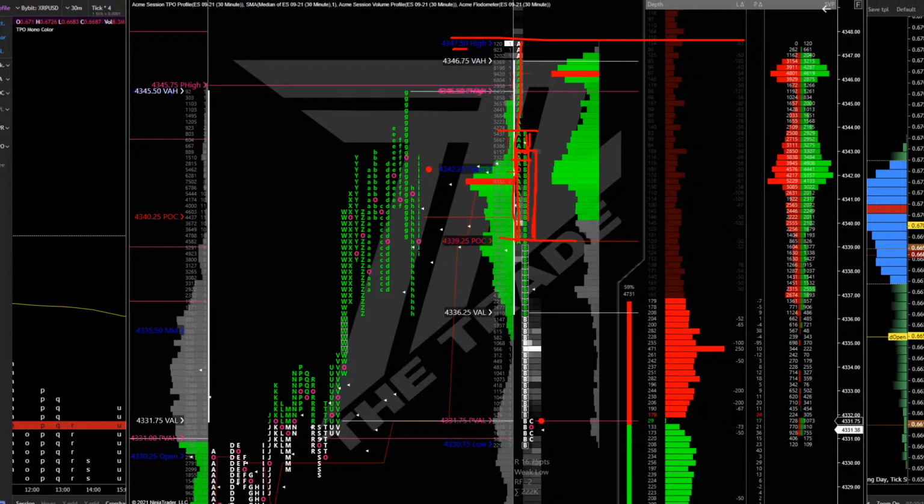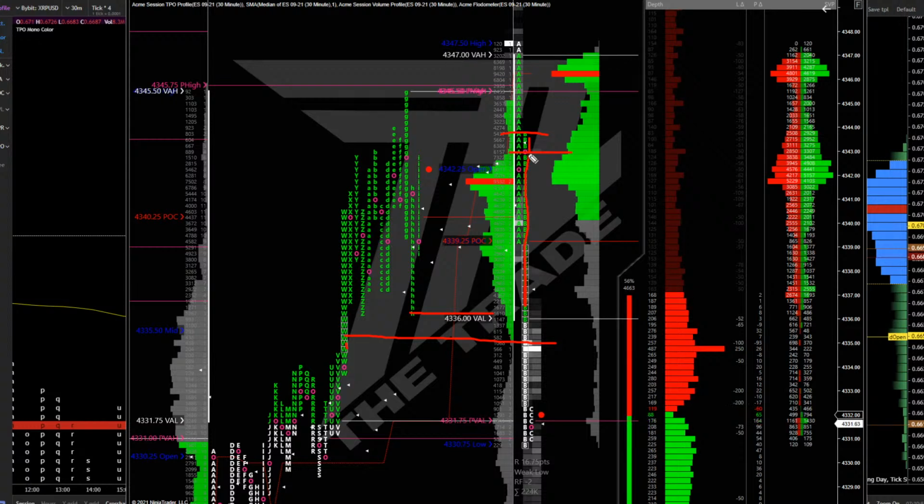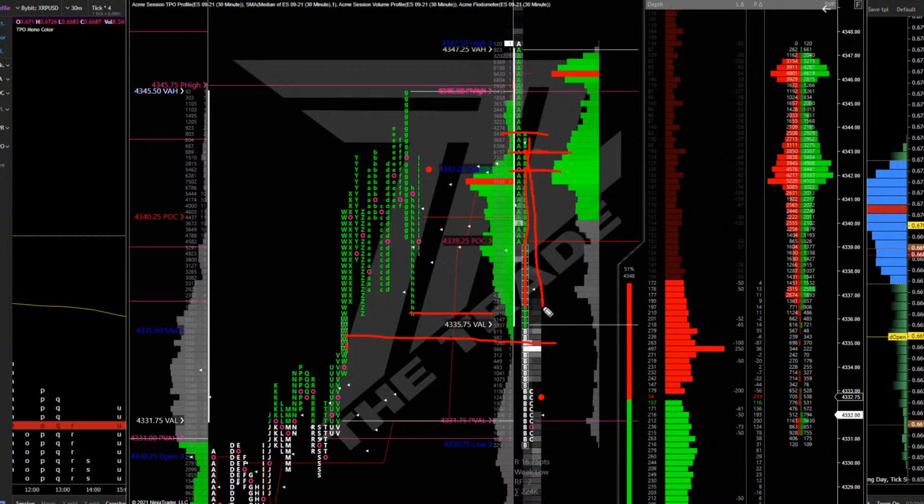And then what I did was I just stayed patient, right? Because B period came down to about this H low. Actually, it came down to right here because it had 2 more singles to fill in this W period. Came all the way back up. Didn't go much over here. I shorted the B open again and then added, so I put 3 here, added 3 more here, and just waited for it to come down, and my target was here.